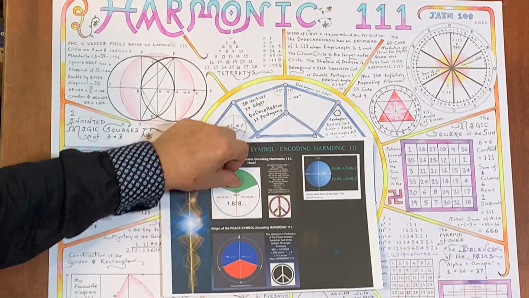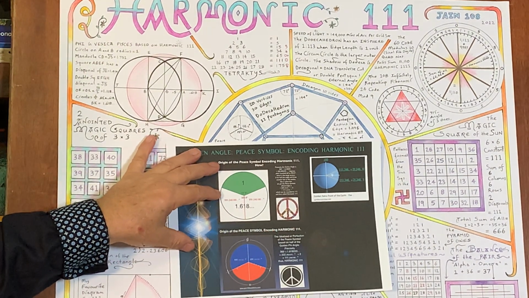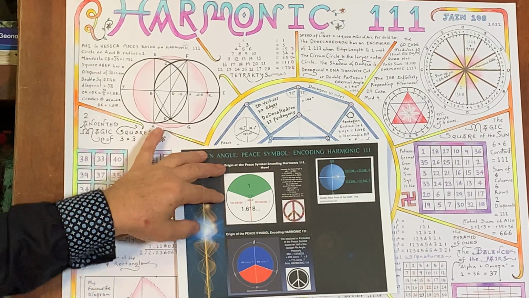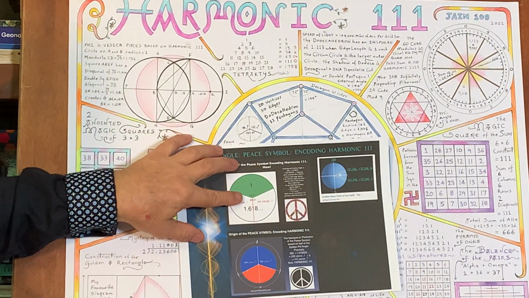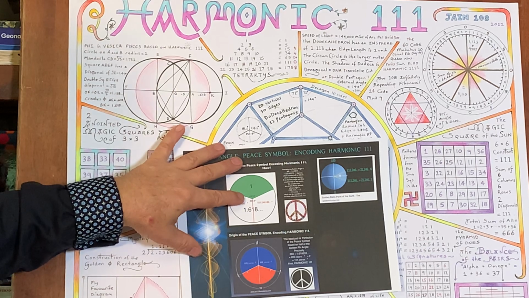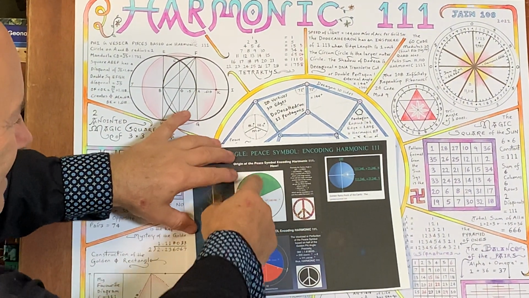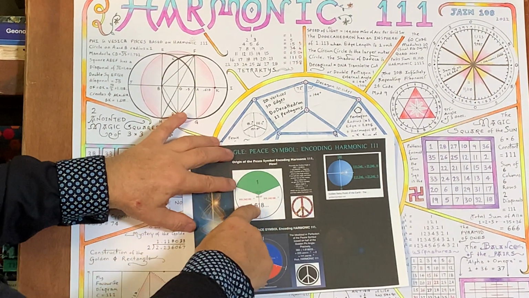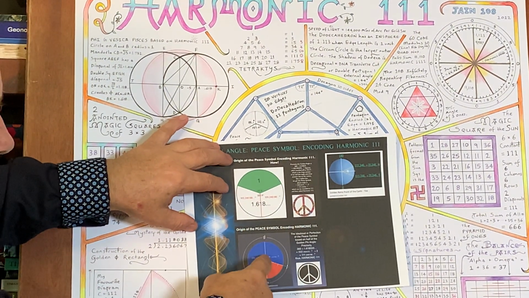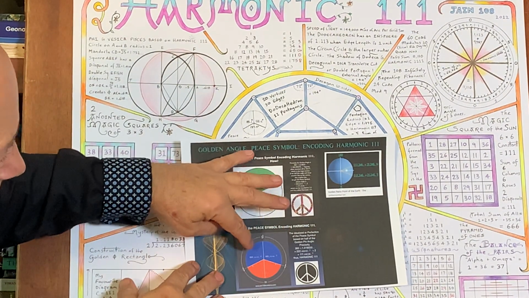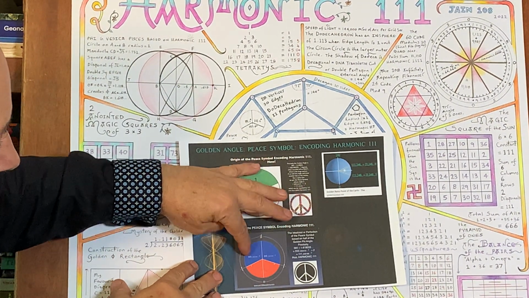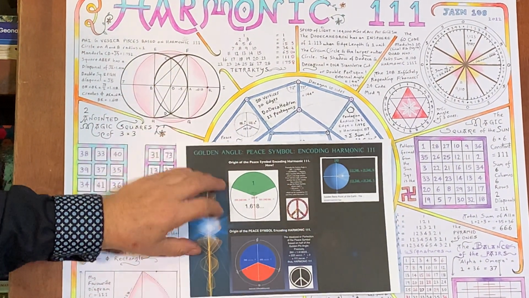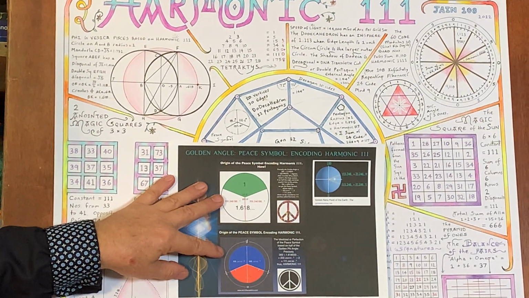So 137.5 is the number that's famous to physicists like Einstein and Feynman. They talked about the fine structure constant, and they were obsessed with the reciprocal of 137.5. I noticed that the bigger angle is 360, take away the 137.5, we end up with 222. If I cut that in half, see these two blue sections, each angle here, half of 222 is 111. So this is 111 degrees and that's 111 degrees. And that's in our common symbol that we call the peace symbol.